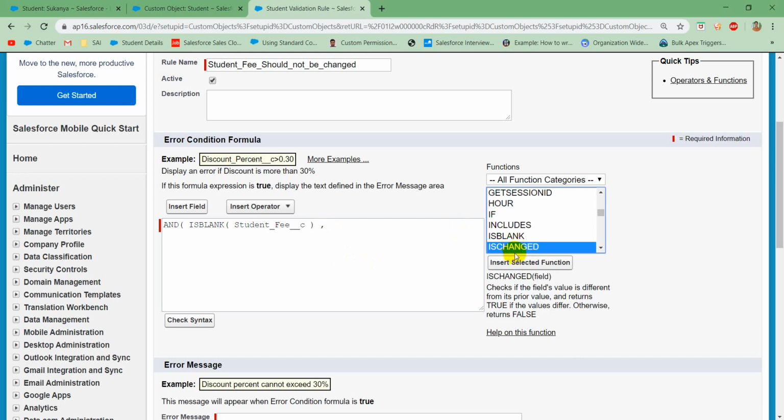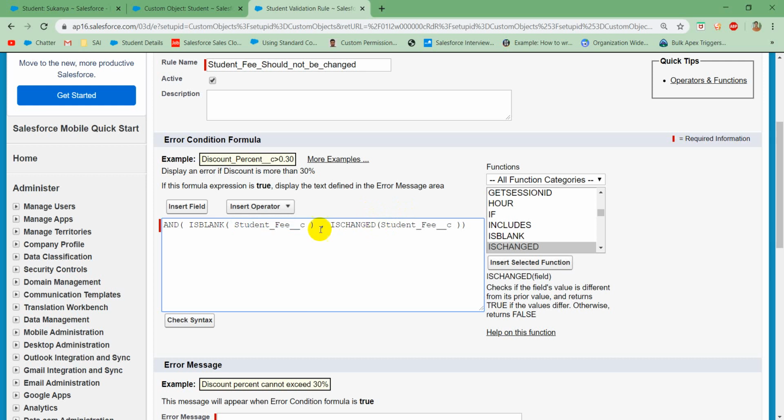Is changed. If the field value is changed, it returns true. You have to select the same fee. Then you have to throw the error.